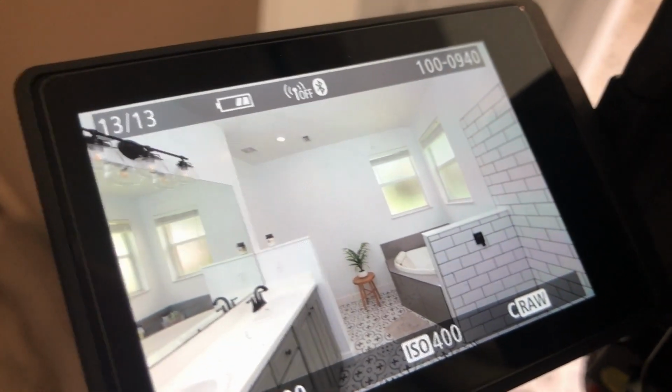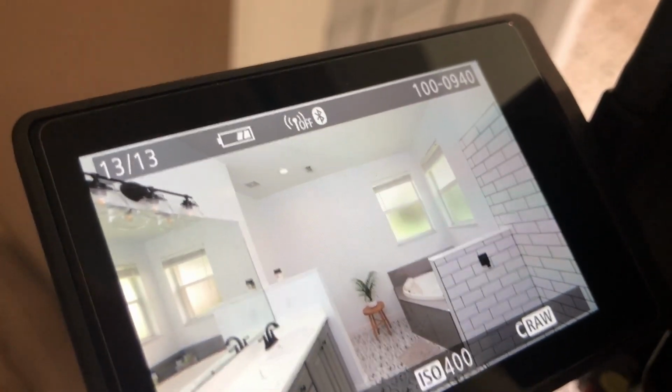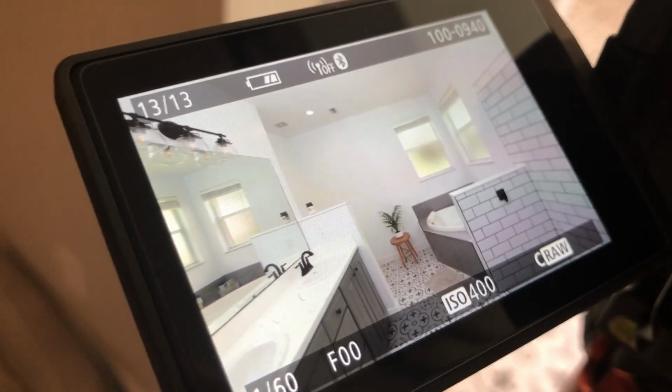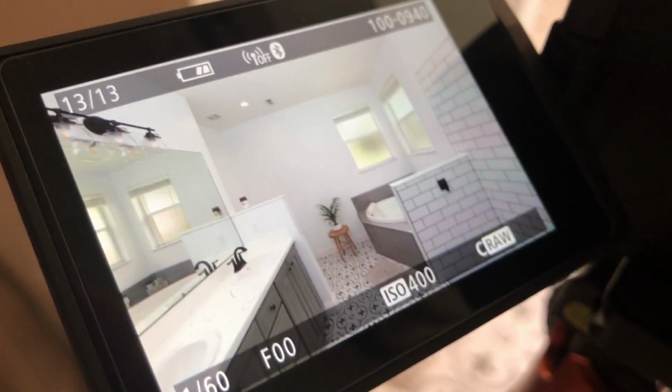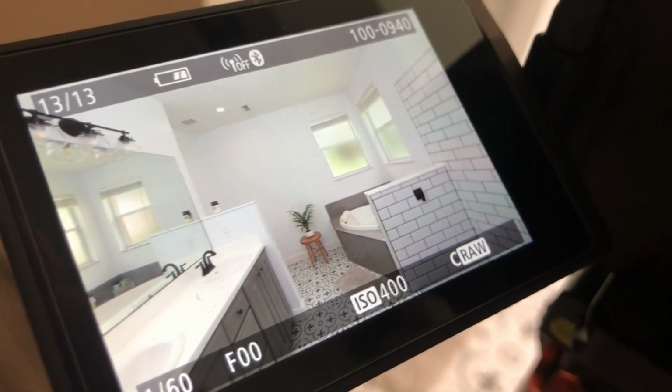Windows look fine. I'm not even going to do another shot for the window pulls because I have glazed windows in here, and that's about as clear as it can get. That's exactly what my eyes are seeing right now looking through the windows. So this is honestly a good enough shot just to use.